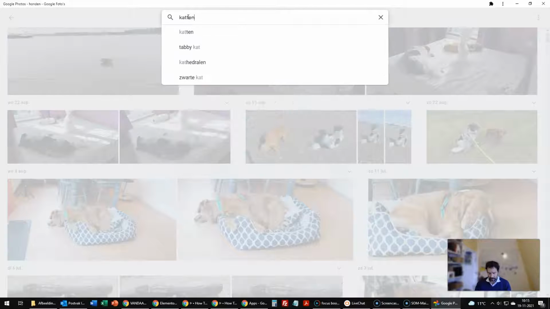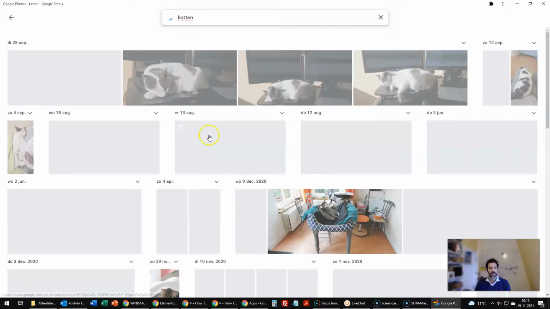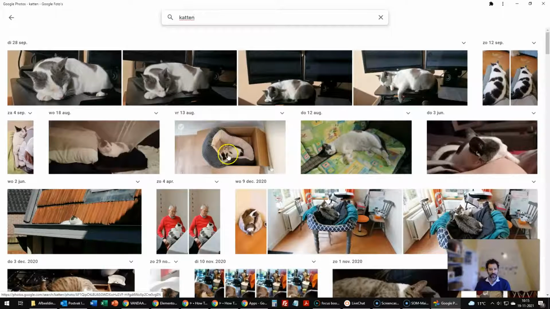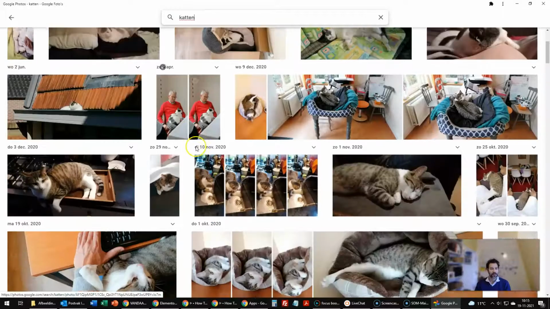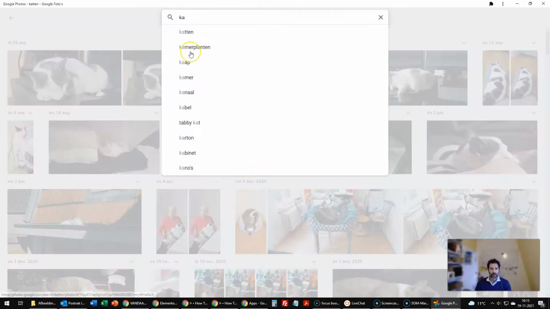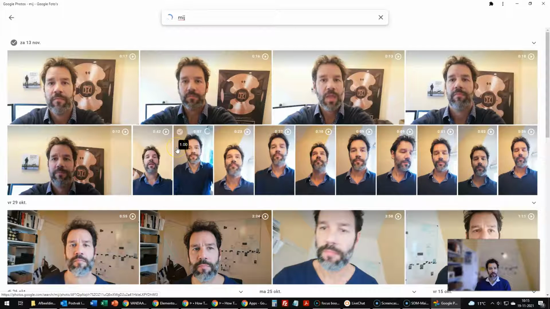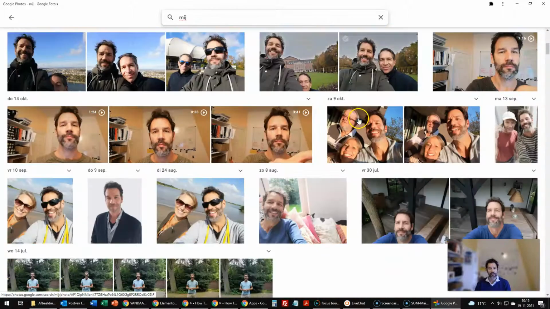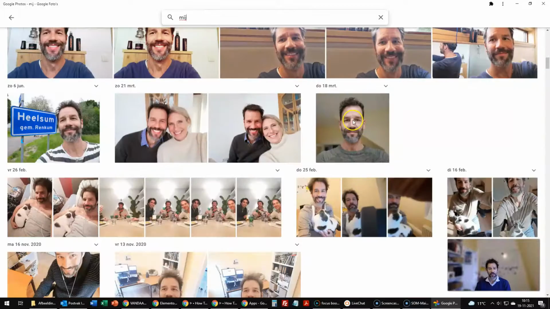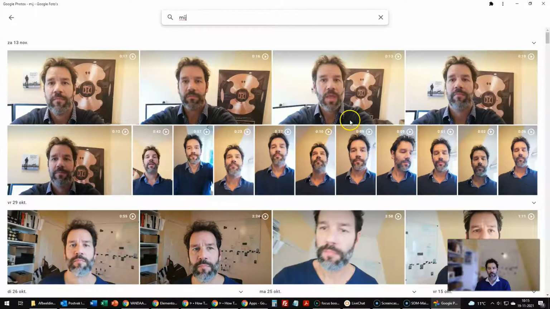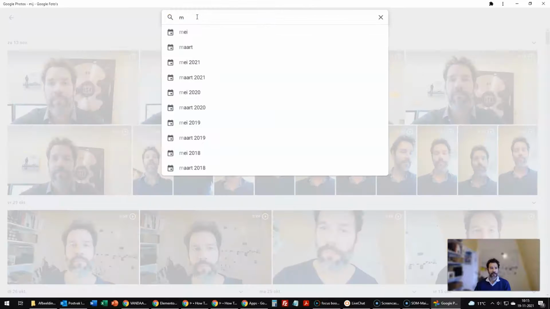So in Dutch I can take cats, and I get all kinds of cats that we have images of. And even if I choose me, in this case in Dutch that would be mij, then you see these are all images of me and or my friends and girlfriend.